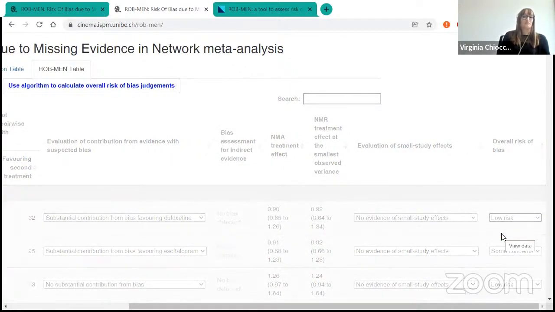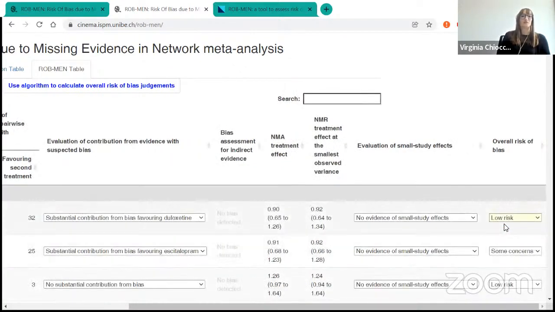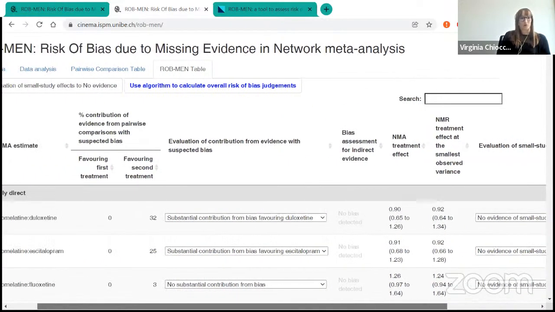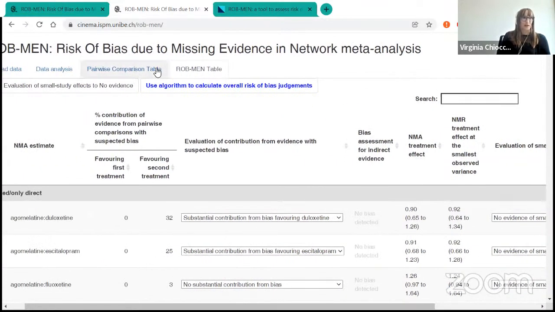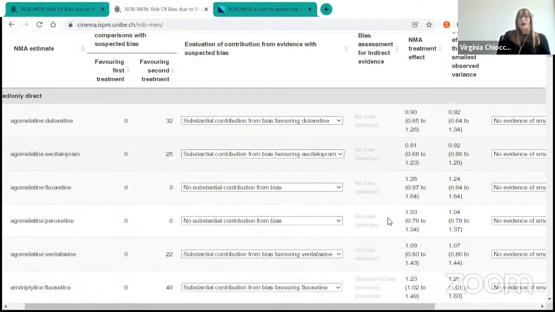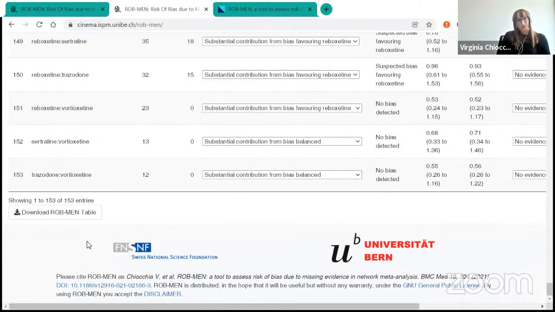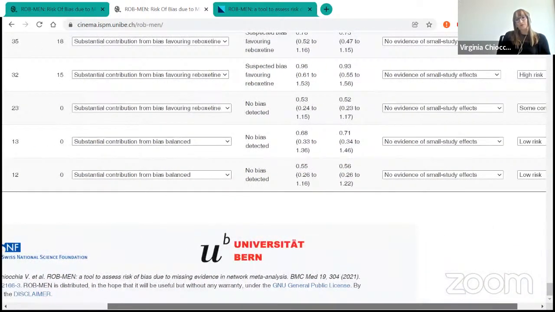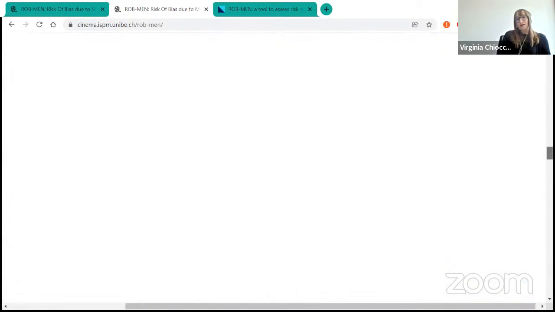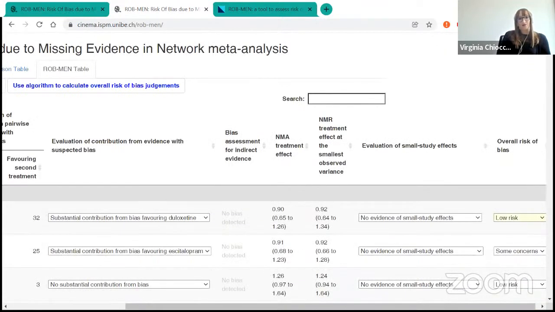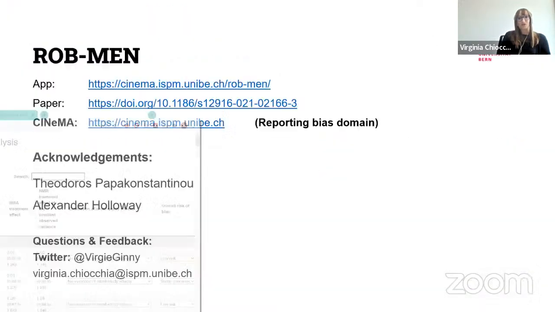As you can see here, the app allows you to change it. It will just show you a yellow warning in this sense. But also these manual changes can also be done in the previous table. And finally, both tables can be downloaded, which can be useful for reports, for example, as you see here. And we are at the end of our demonstration.